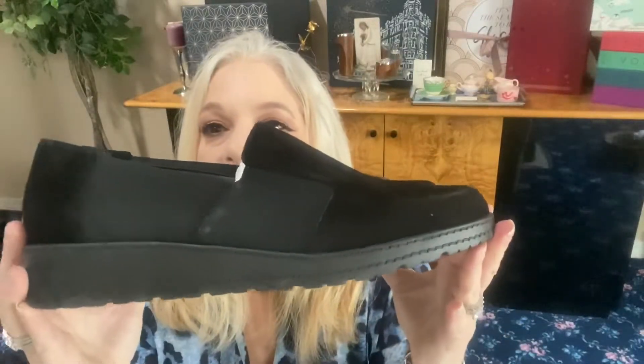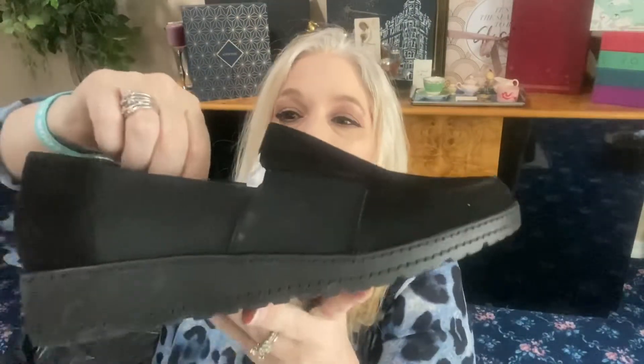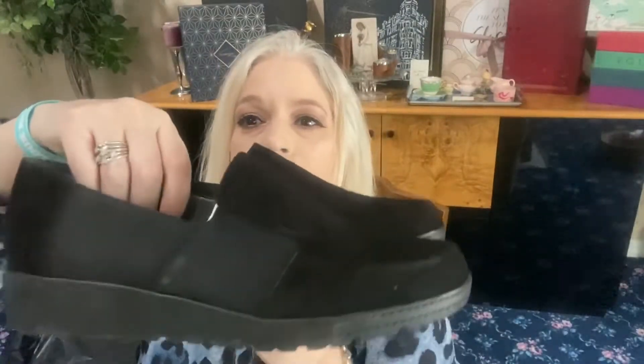I scored when it came to this brand — I manifested it and it came true. Here are some suede leather Stuart Weitzmans: casual everyday slip-on, rubber heel shoes with a little platform. They're amazing, and this is a bigger size — size 11. So if you have a bigger size, I have shoes for you. Stuart Weitzmans — and those aren't the only pair, wait and see.